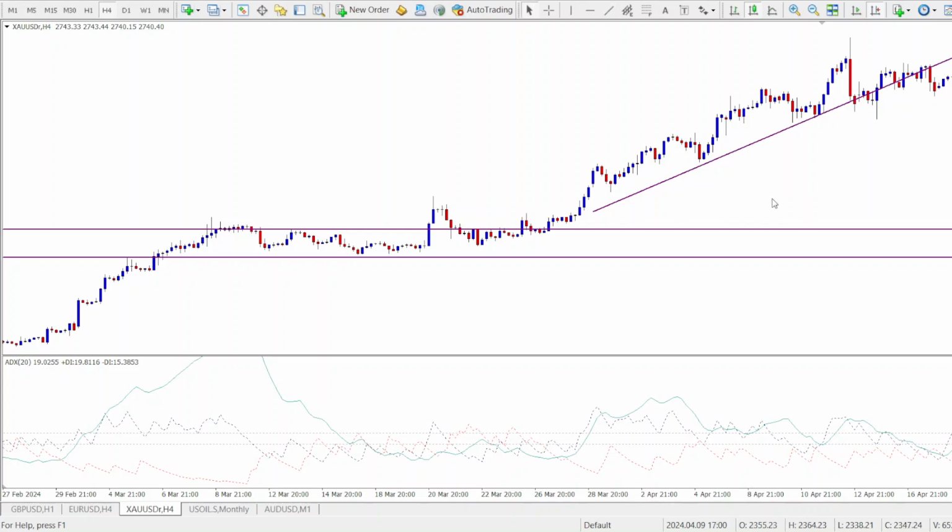Okay, so now for a downtrend, the reverse will just be the case. The plus DI below the minus DI, and then the ADX below the 20. Okay, so there you have it. The ADX is a nice indicator for spotting strong trends, especially when you are trying to decide whether to enter a trade or to stay out of a trade. But remember, getting the best ADX settings depends on your trading style. So experiment with different periods and find what works best for you.